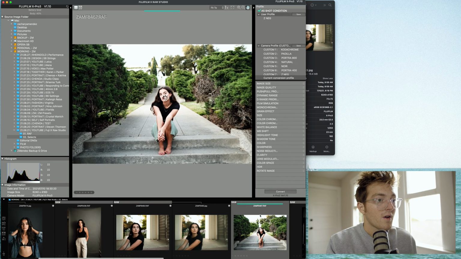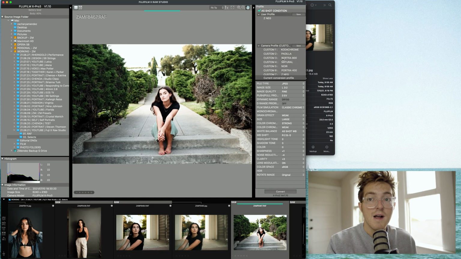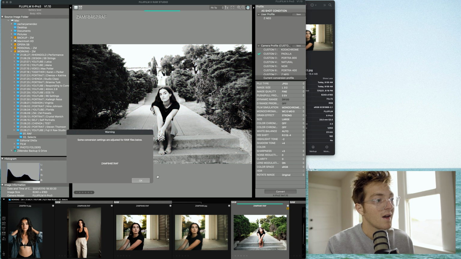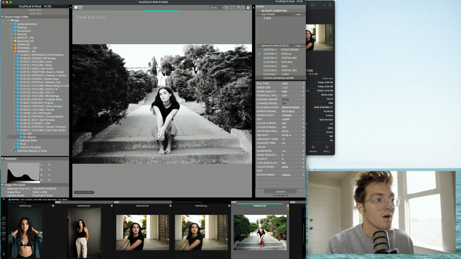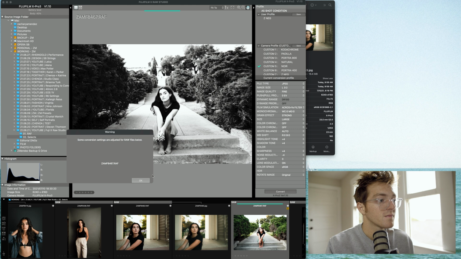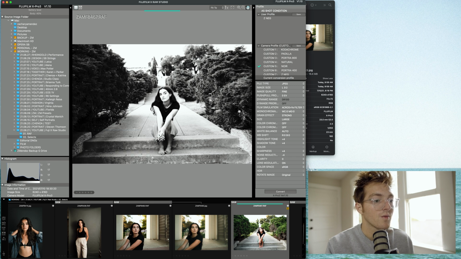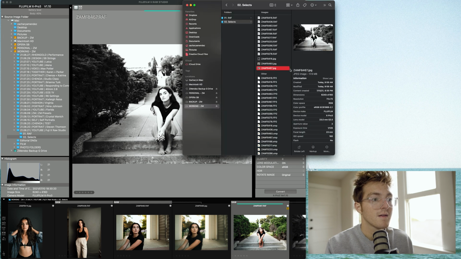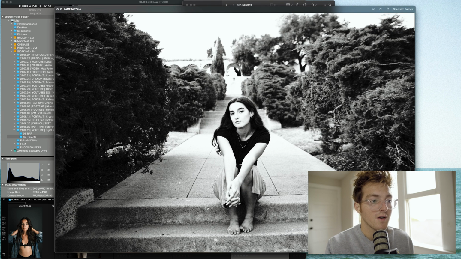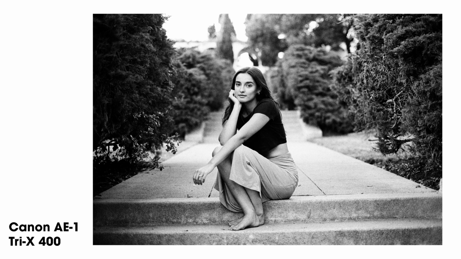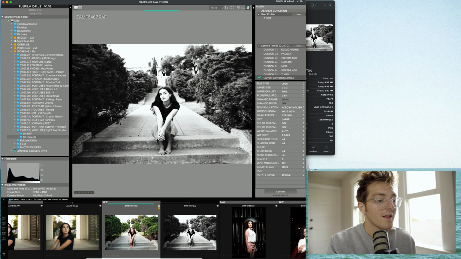Let's take a look at this photo. I think this one will be good in black and white. We apply Padilla. Okay, I love that. Let's see what noir looks like. Ooh, I kind of am liking this noir. So let's convert. Okay, and here it is. Looks really beautiful here in this black and white. I have a similar shot that I actually took on Tri-X 400 with my AE-1. We can compare the two here. Really beautiful. Love it. Okay, let's move on.